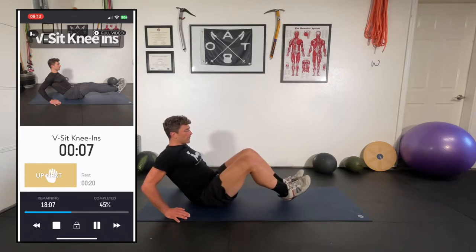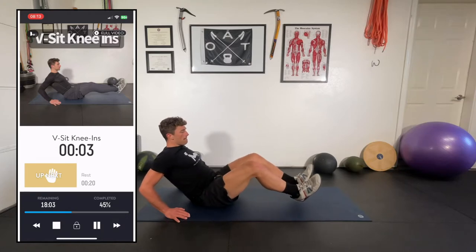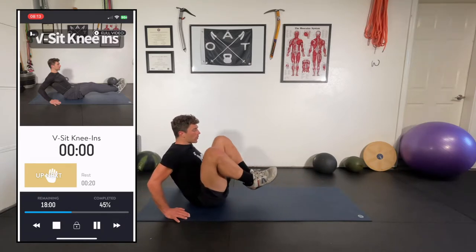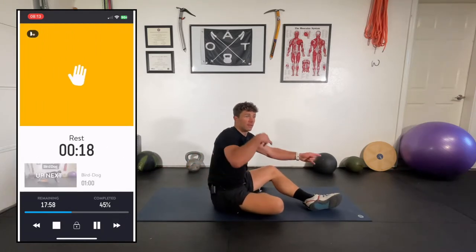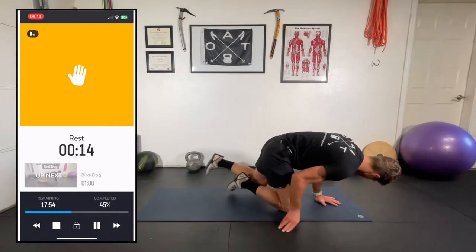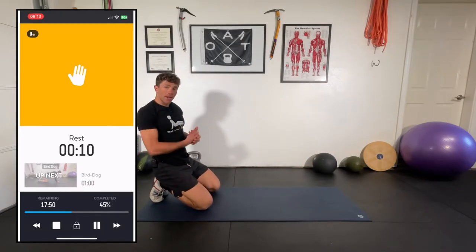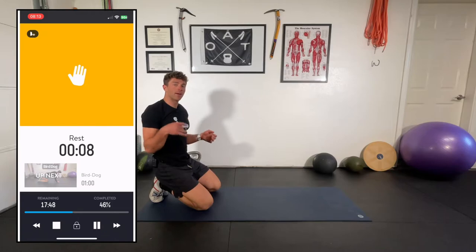Just a couple more, folks. Hang in there. You're done in 3, 2, 1. Nice work. Flipping it over again for the bird dog. Hopefully you're starting to sense that it's not about number of reps. It's not about the speed.